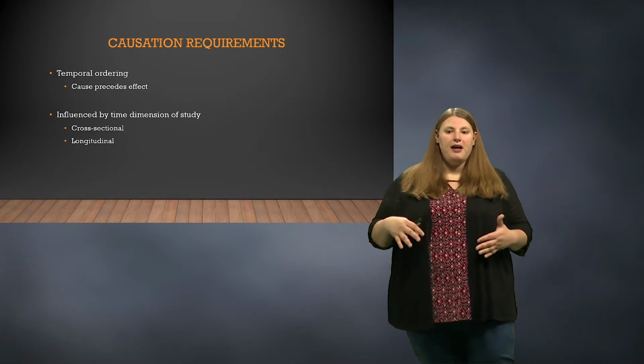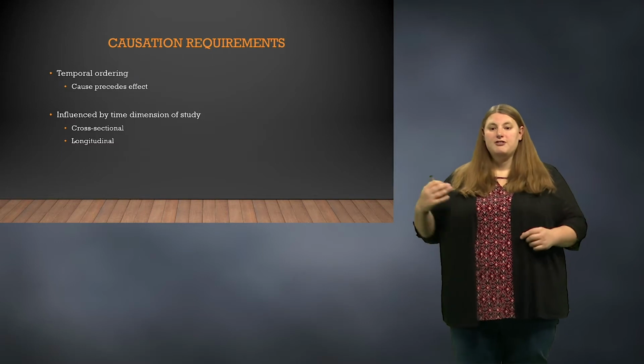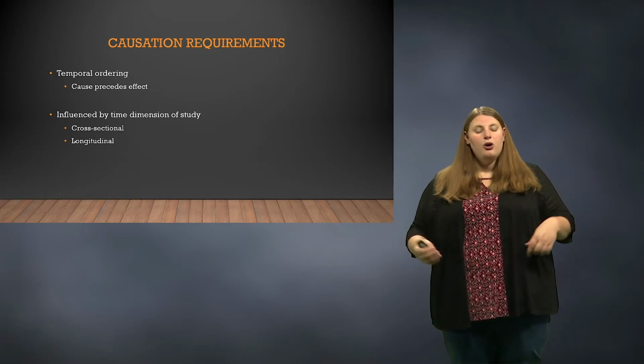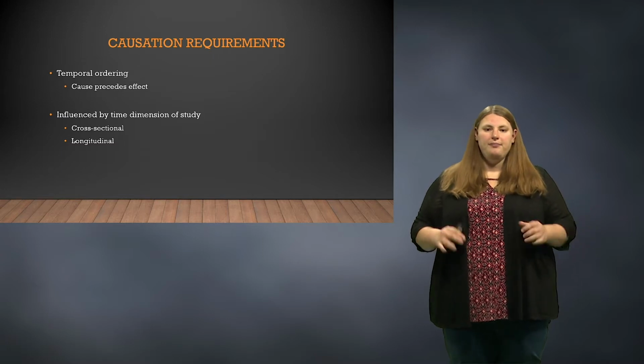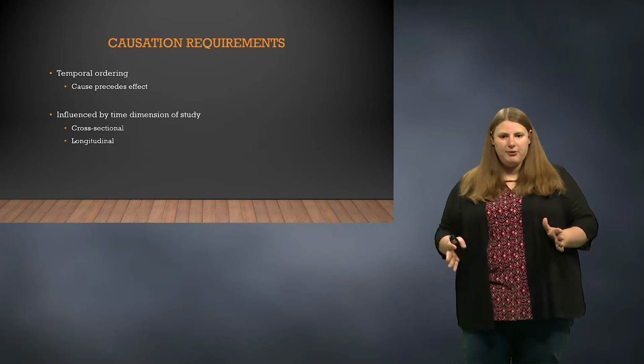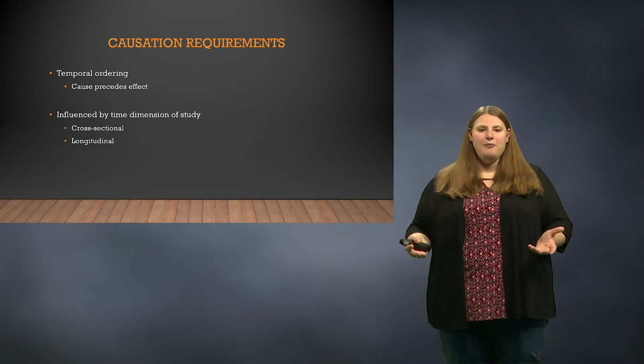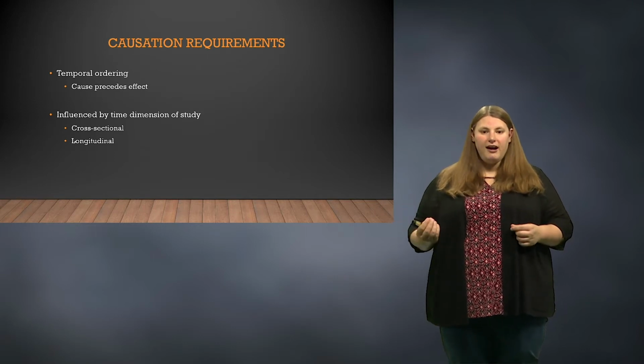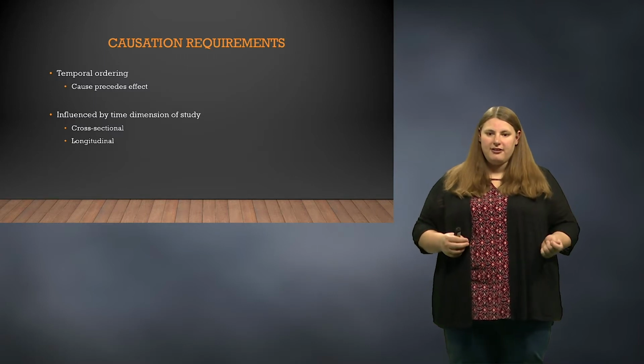For example, in criminology, there's a large debate over the roles of genetics versus socialization. Were you born with a criminal gene, or were you socialized to become a criminal? I'm simplifying this debate here, but you get the point. The problem is the time ordering issue. How do we disentangle the social aspects of your childhood with your own genetic material?